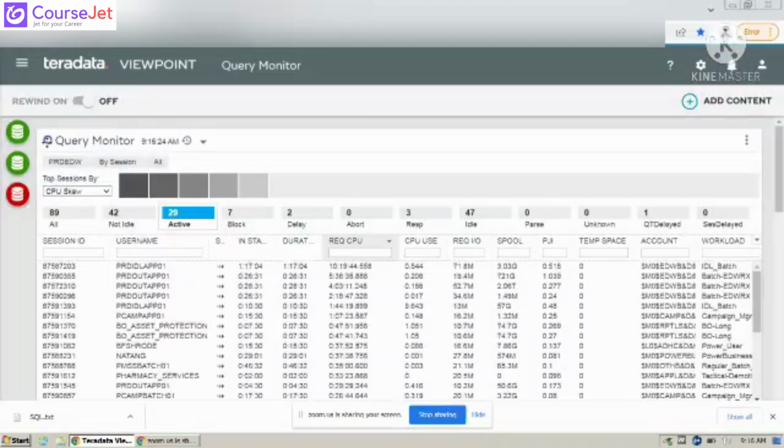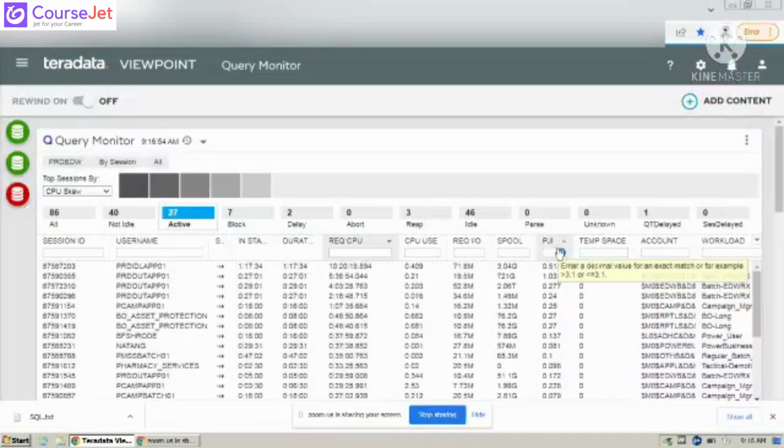Redistribution always happens at the AMP level, and if there are more product joins, that may not be related to our join condition, right? It may be related to the join condition also.